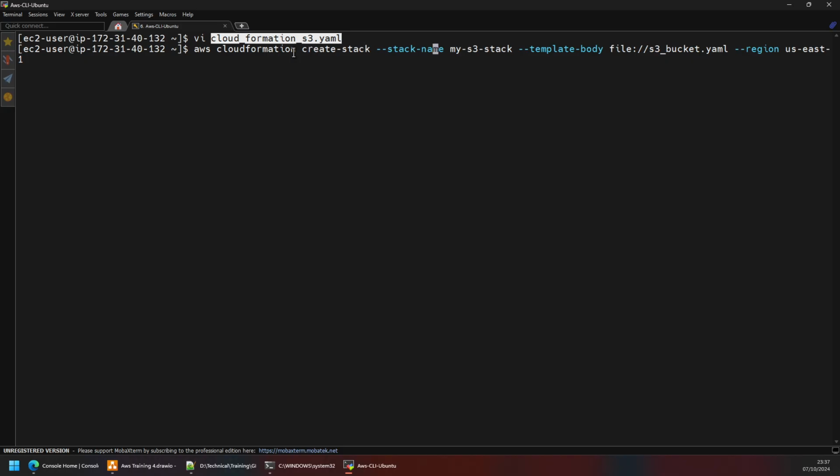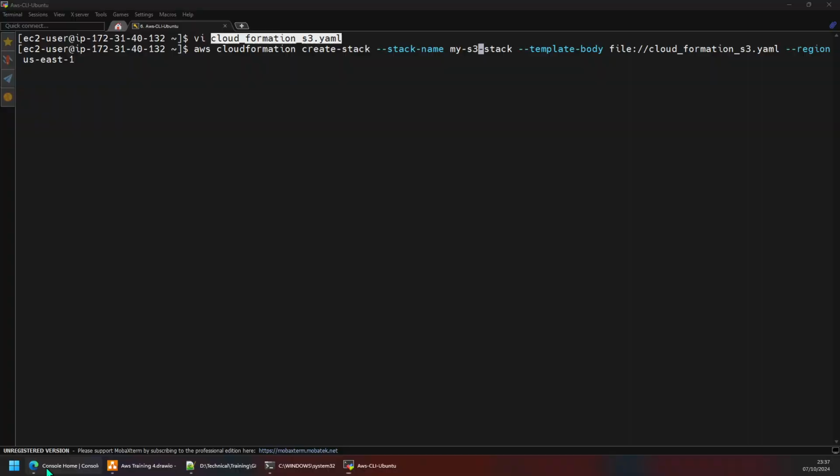We are going to create an S3 bucket, and this file name needs to be changed to whatever file name we have created right now. The region is US East 1, that's a preferred region for us, and the stack name is my S3.